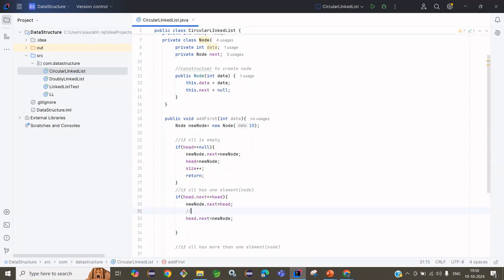So set the address of the last node to the address of the first node.